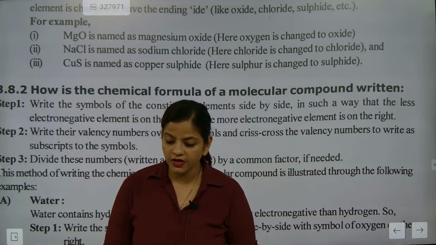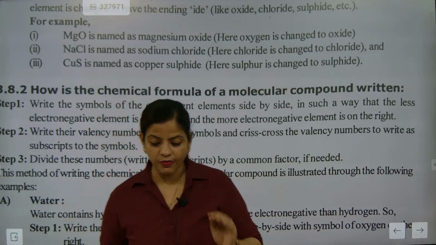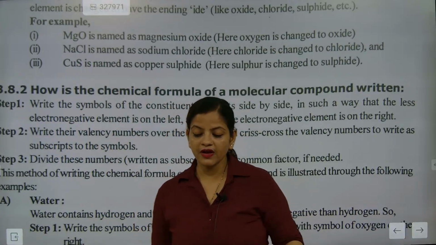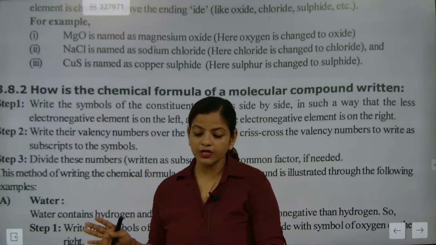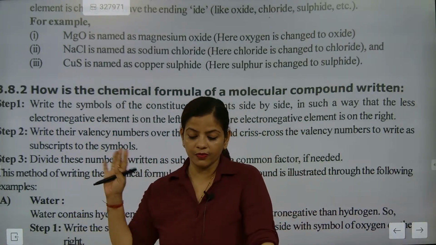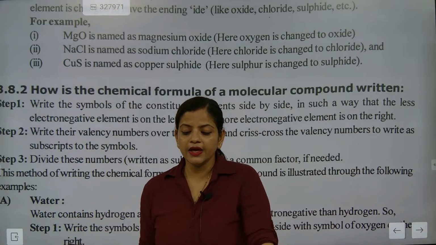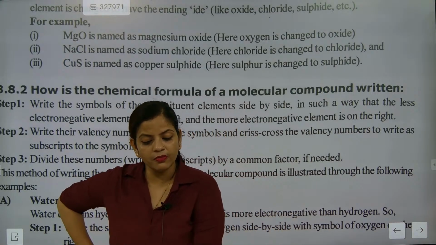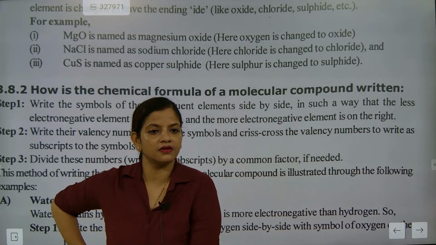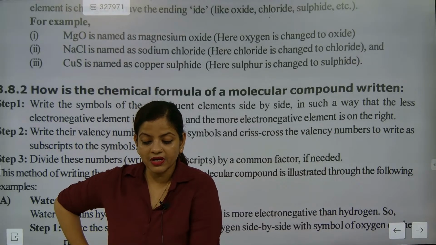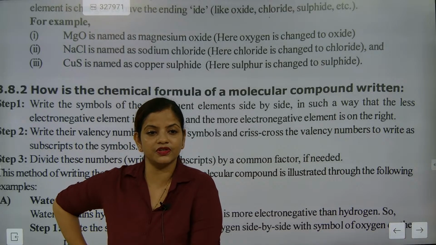Understood? Good evening, Ajay. So that's the first important thing, beta. So first, what we have to write is the molecular formula or empirical formula, whatever formula you are writing. Hey, what is the difference between molecular formula and empirical formula? Last class I taught chemical formula and empirical formula. What is the difference?